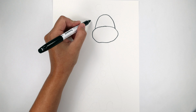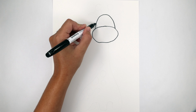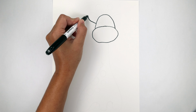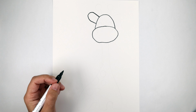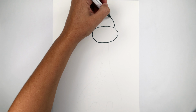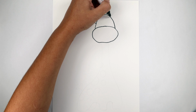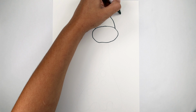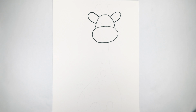So I'm going to start on the left-hand side, making another N shape, going up. And this one's going to be a little bit more narrow and down and much shorter. Okay, now we're going to do another N shape on the other side, going up and down. Let's see, up and around and down. Woohoo! Awesome. Okay, we're almost done with the ears.